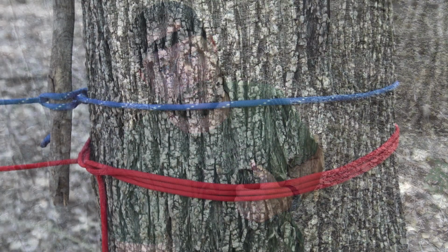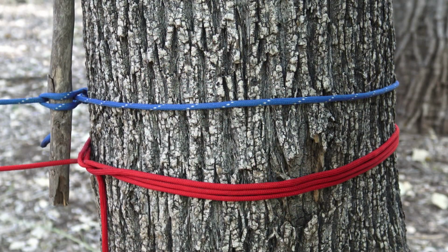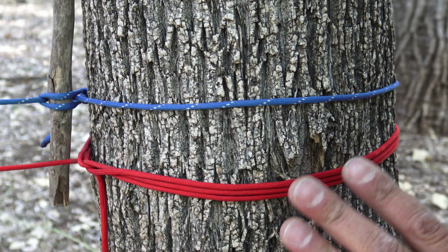Okay, as you can see, there's differences, yet similarities to both. Let's go ahead and compare the two. This way you know why I use what I use, and I do what I do. Let's go ahead and start off by comparing this end over here. We'll start with the Truckies Hitch.